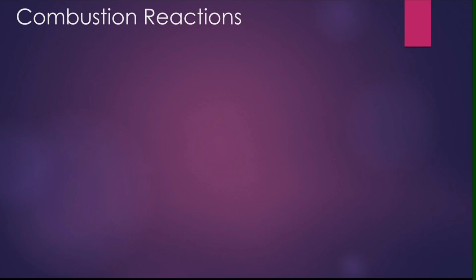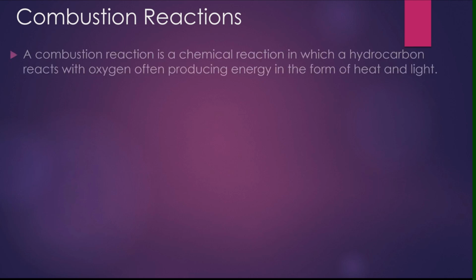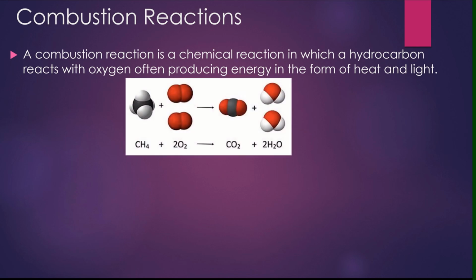All right, our fifth and final type of reaction that we're going to look at is called combustion reactions. A combustion reaction occurs when a hydrocarbon reacts with oxygen, always oxygen, to produce energy in the form of heat and light. There are other types of combustion reactions, but we're only going to look at hydrocarbons reacting with oxygen. So here's an example.